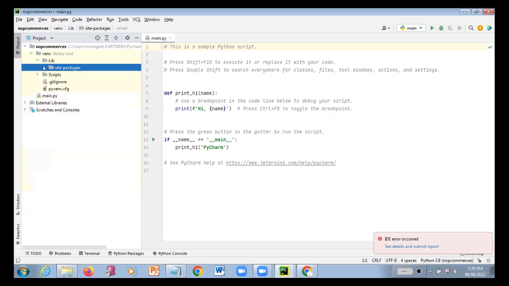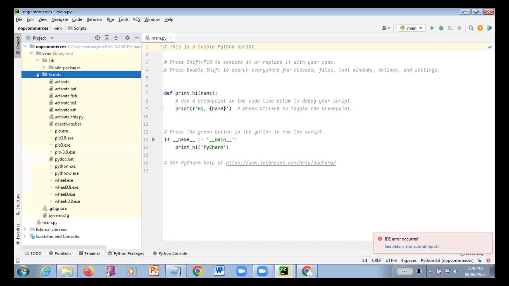So now you minimize this. Now there is another folder called the script folder. Under the script folder, you will be able to see a set of exe files. Here in the site-packages, the pip-related packages are there, the wheel-related packages are there, and some other things are available over there. What is meant by exe files?